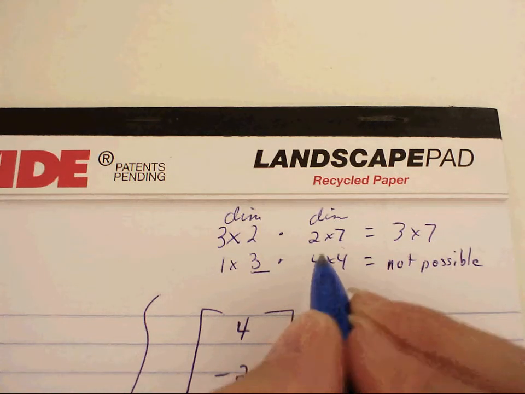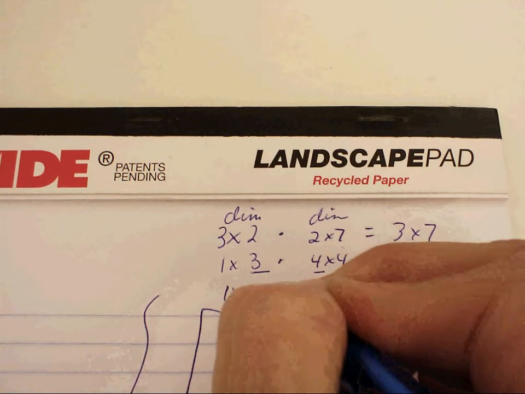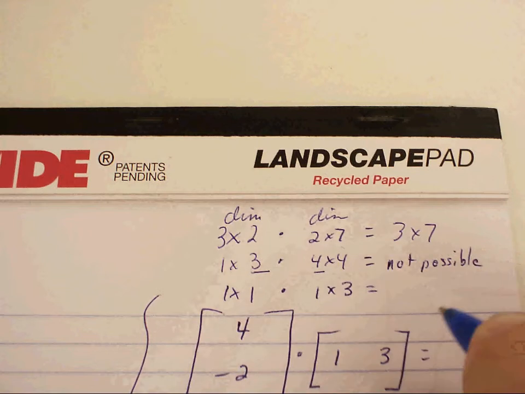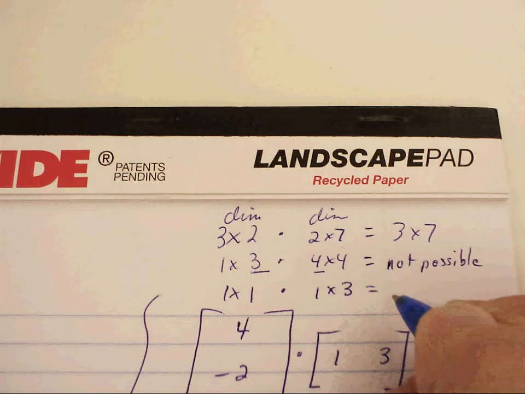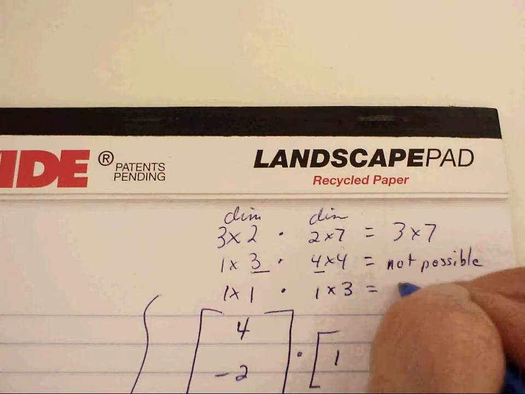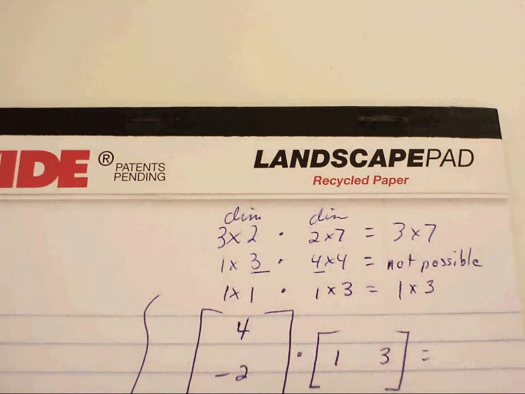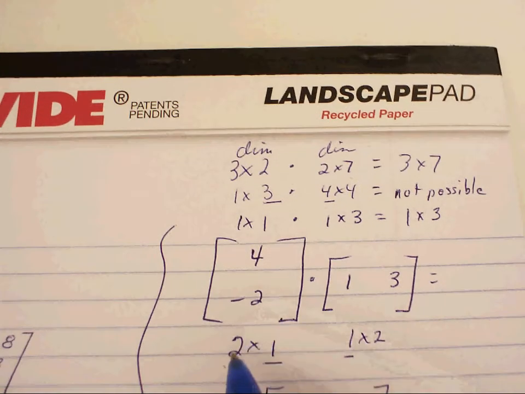Yes, but Kariah, as soon as you see that 3 and 4 don't match, you remember last night a couple of them that didn't work? Why would this guy not work? Because 3 and 4 don't match. Now, if that was a 3 and that was a 3, your answer would have been perfect. It would have been a 1 by 4.